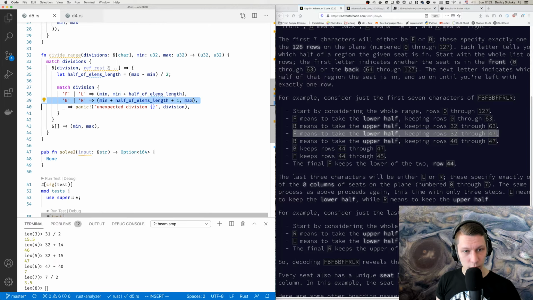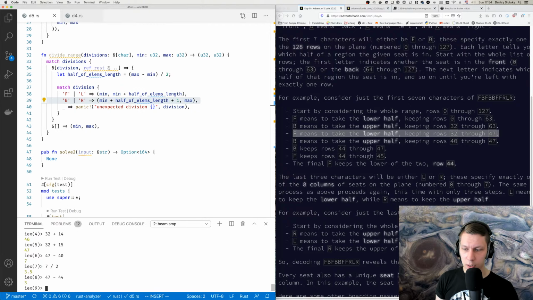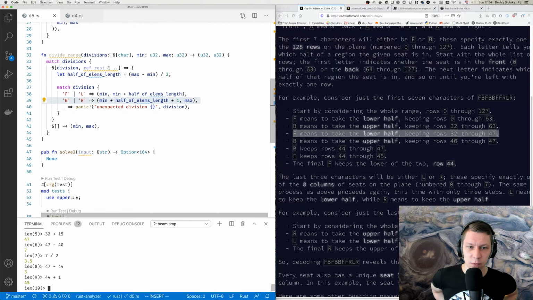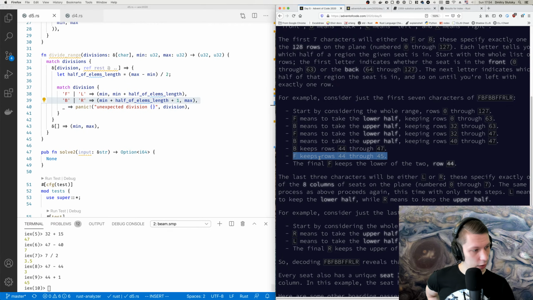Yes, this will work for us. And then if we try to do 47 minus 44, it's 3. We divide it by 2, it gives us 1. Oh god, this is a bit mind-breaking. 44 plus 1 will be 45. Okay, makes sense. We got here now.